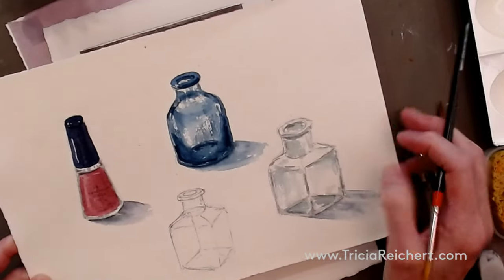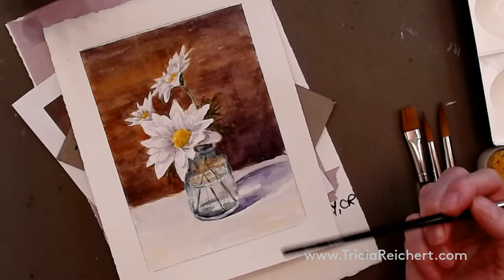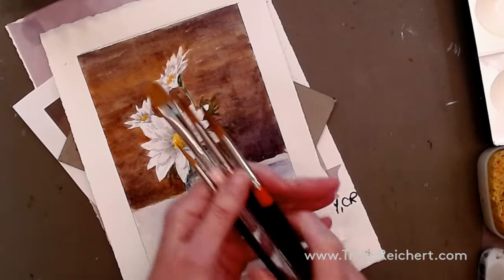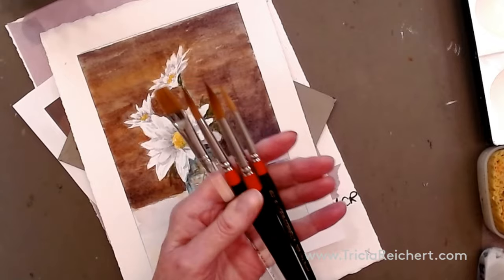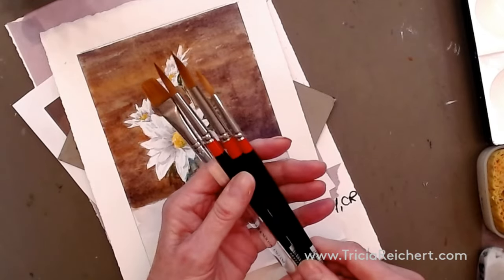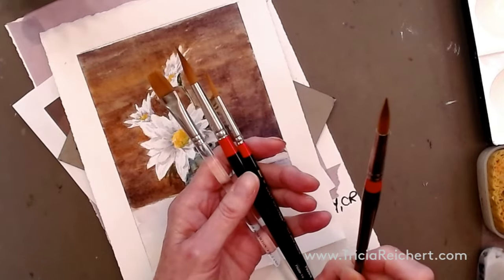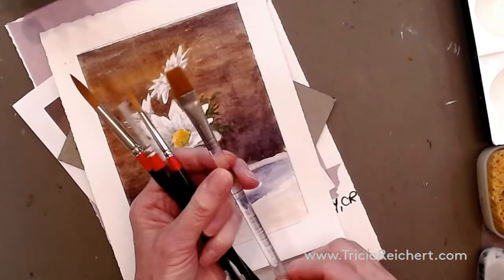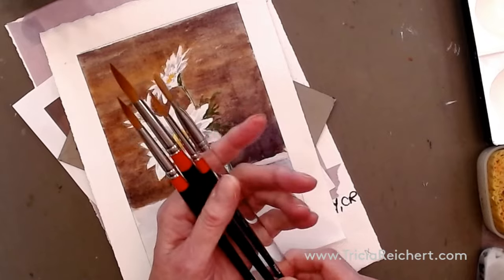There's a lot to know about painting glass — colors for glass, how to make glass look dimensional. The drawing for glass is important; you don't need too much detail but you need detail in the right places. For tools, we'll be using a size 10, 8, and 6 brush. On a 5x7 painting I mostly use a number 8, number 10 for larger areas, plus a flat brush for corrections and lifting.